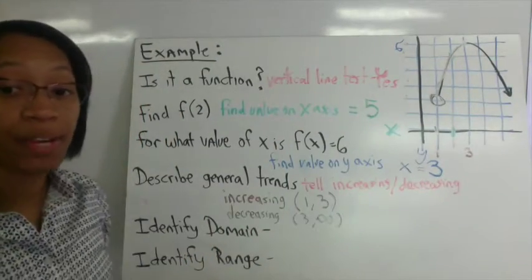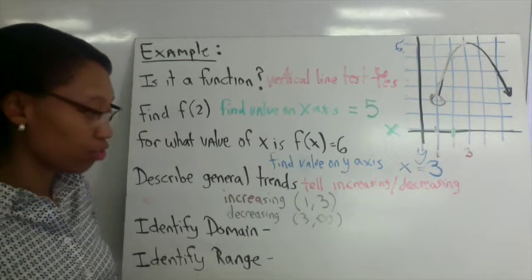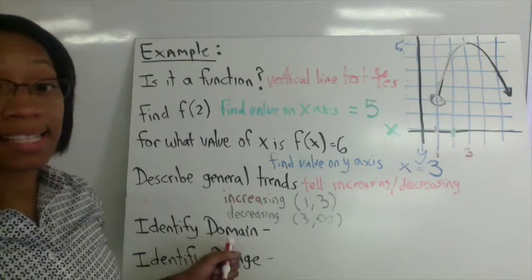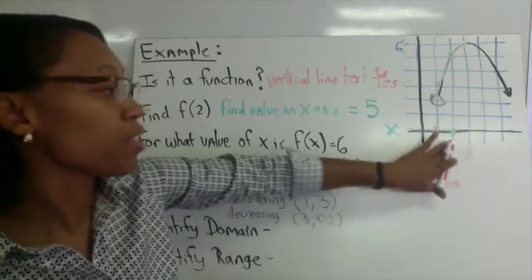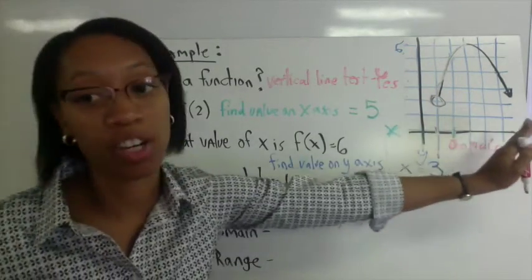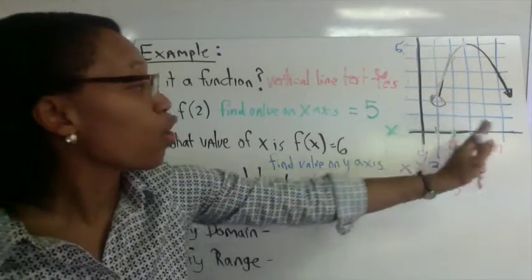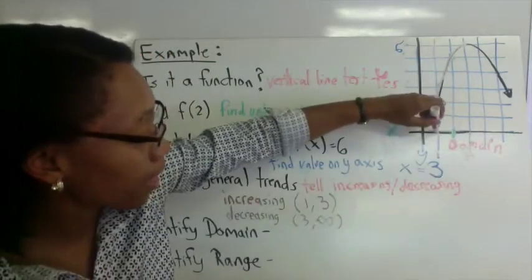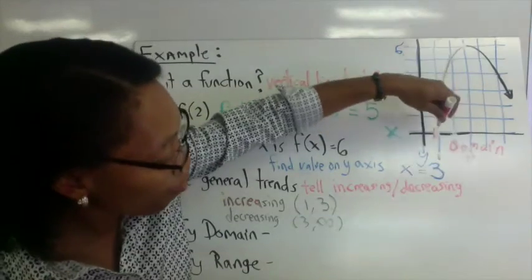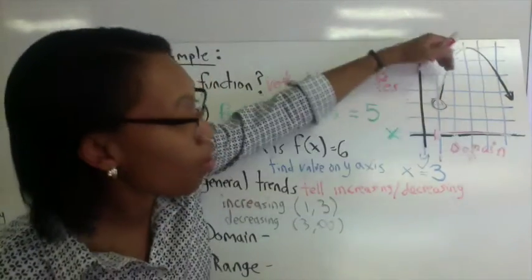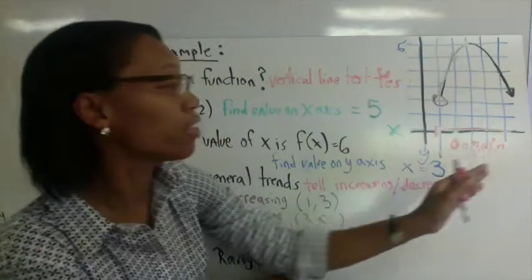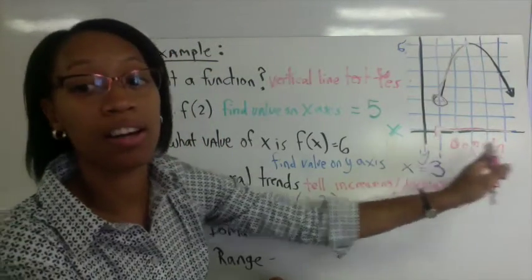All right, now let's see if we can describe the domain and the range. Well, the domain is the x values. So for my domain, I'm going to use, okay, and I'm going to see what values are covered on the x-axis. Well, it covers all the way to this side, starting at 1, everything greater than 1. Okay, all of that is covered in my domain. So my domain is going to be 1 on to infinity.